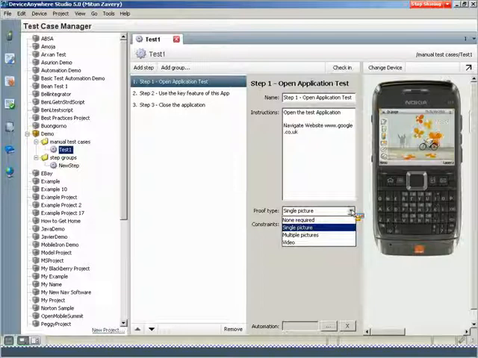What you are able to also do is create step groups. And what this allows you to do is create modules of manual test cases that you can just reuse. So you can drag these test steps into your actual test cases or your manual test cases that you're developing around here.